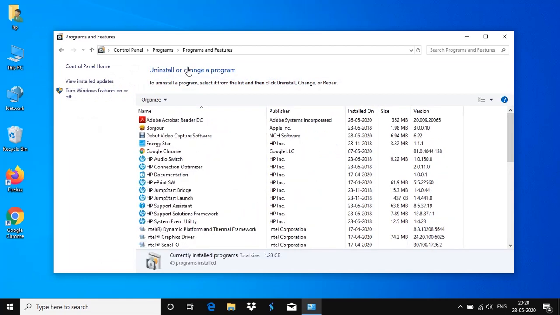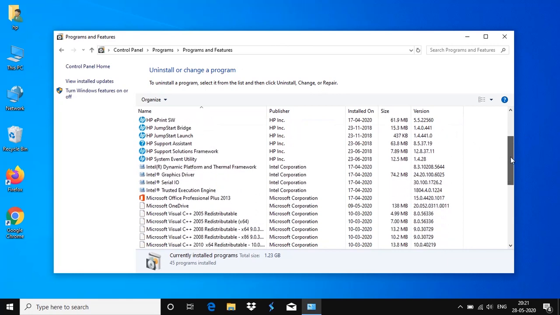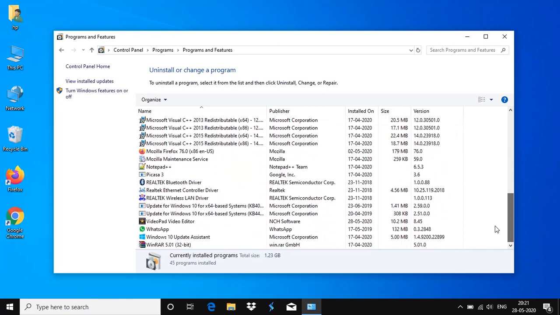You can see it shows all of the programs which are installed in this computer. I'll find those programs which are not necessary in this computer, because if I install any unnecessary programs in this computer, that consumes the space of the computer, which makes the computer slow. So I'll find the unnecessary programs in this computer. Okay, it looks like I don't have any unnecessary programs in my computer, because I do clean up regularly on this computer.